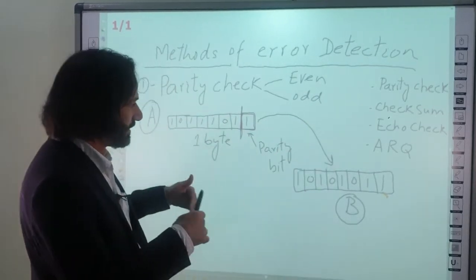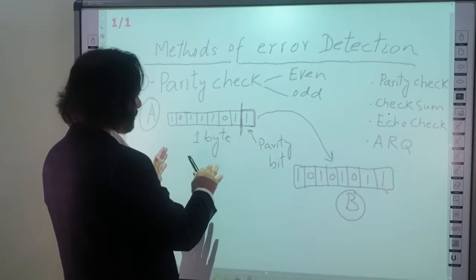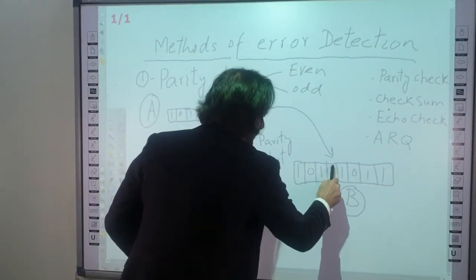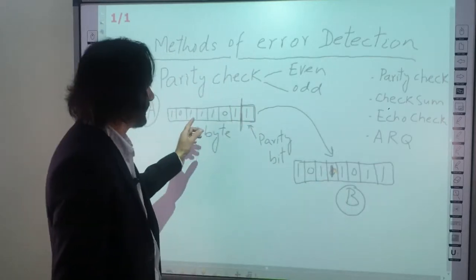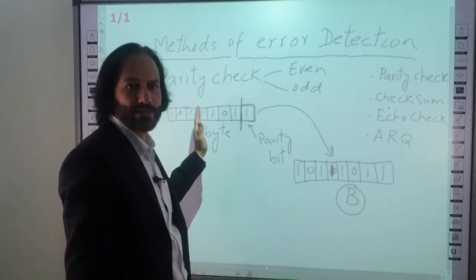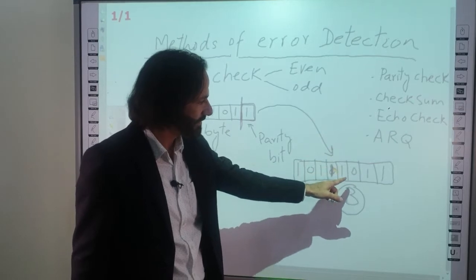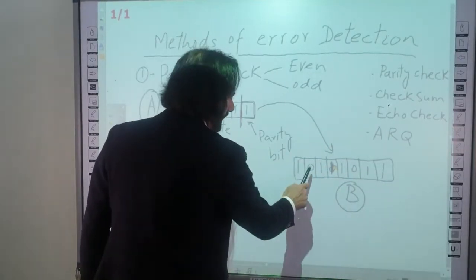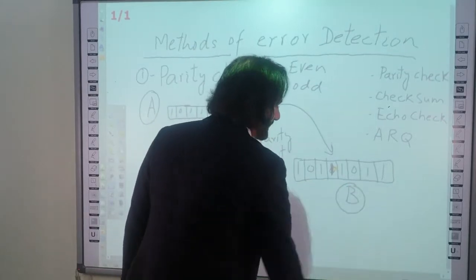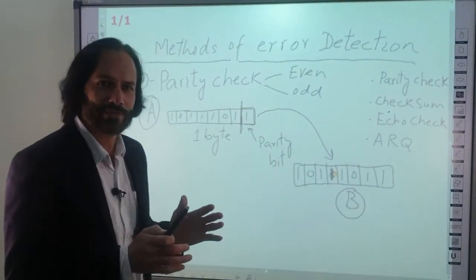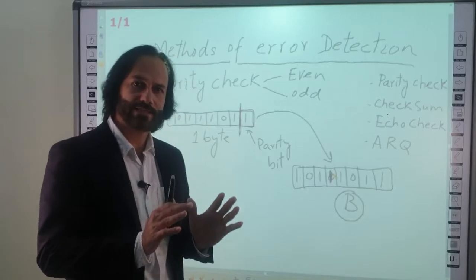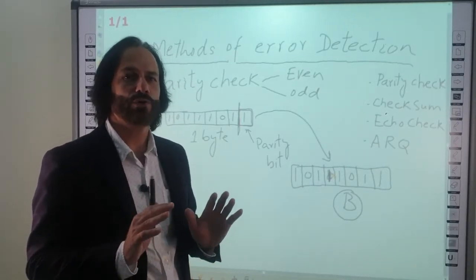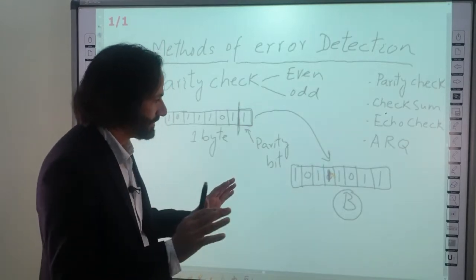So this time, second time, the byte received was correct. Instead of 0, now this time it was 1. The same data that the sender has sent was received by the receiver. So receiver again will count number of bits 1, 2, 3, 4, 5, 6. Now this time the receiver has received even number of ones and the receiver is sure there is no error in the data transmission.